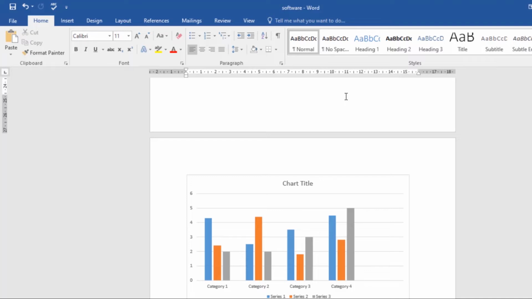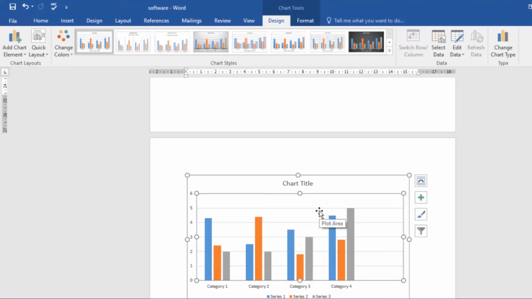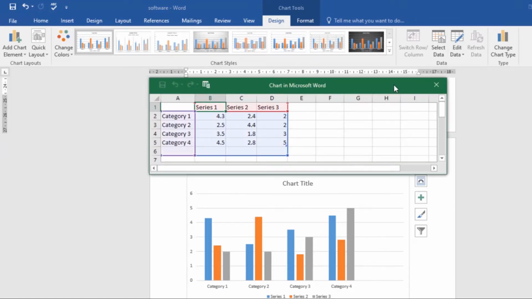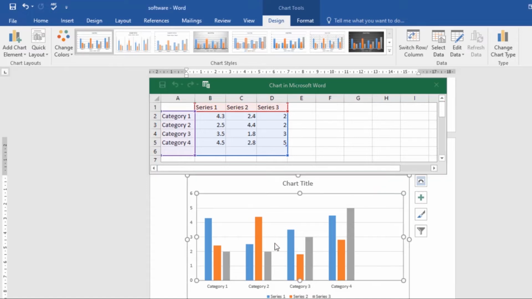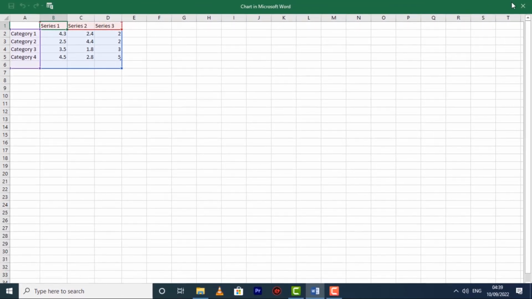To do that, select the chart, then under the Design tab, click the Edit Data command, then reselect the chart again. So click on the chart again to reselect it, then click the Switch Row/Column command.